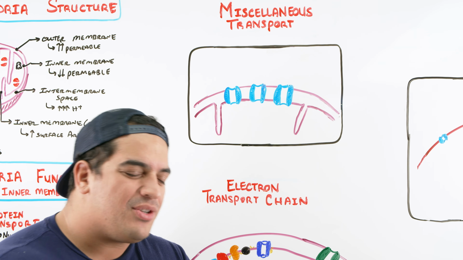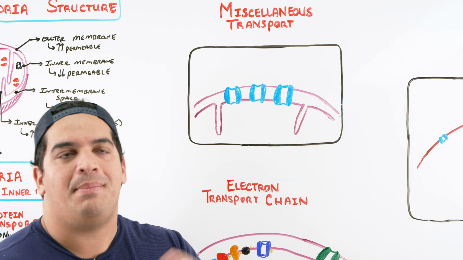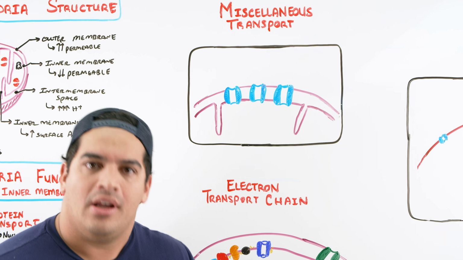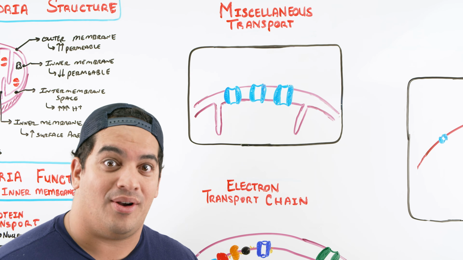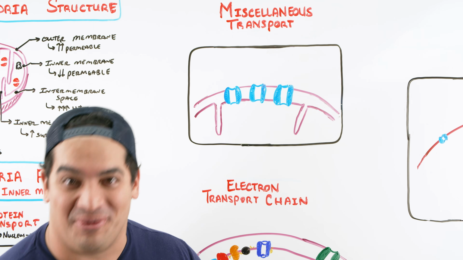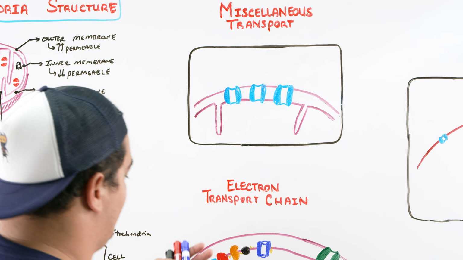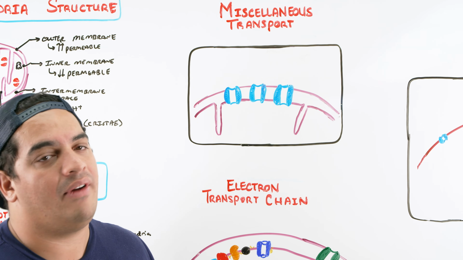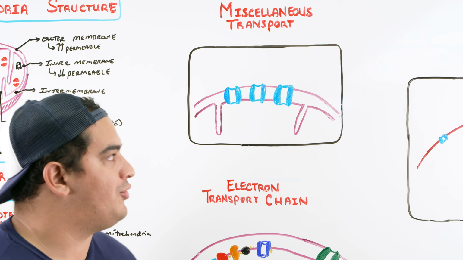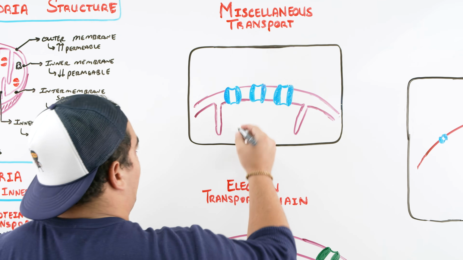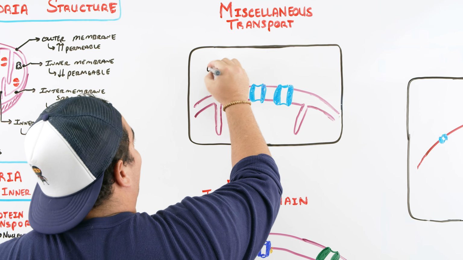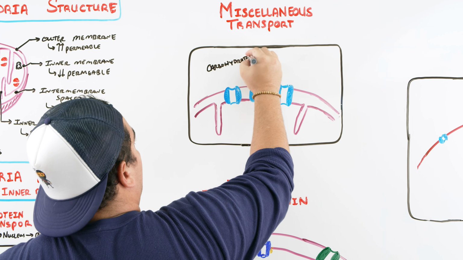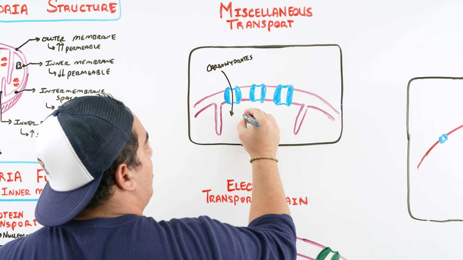All right, my friends, so the next one is, it also plays a role, protein transport is a big one, but it plays a role in small miscellaneous things. And this may seem very straightforward, and you may think, oh, I kind of thought that was common sense. It is, but it's just a quick reminder that a lot of things move across the mitochondrial membrane, right? And what are those things? Well, metabolic reactions are very, very heavily involved in the mitochondria. And so in order for some of these metabolic reactions to occur, I have to move things like carbohydrates across the actual what? Across the mitochondrial membrane.